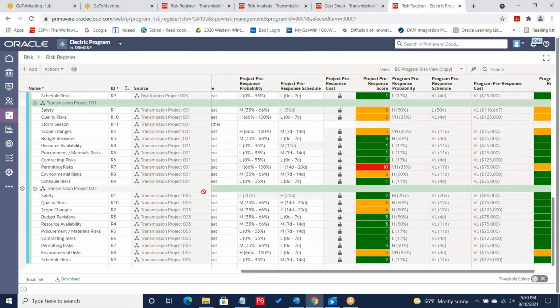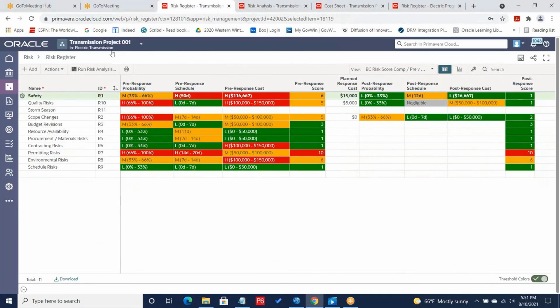And this is where, if you can imagine, if I use the metadata such as coding and cost breakdown structure, I can go to my settings here and create different views and layouts that are going to help me analyze and manage this work and more effectively communicate it towards others. So that gives you a little preview of how the risks are managed at a program level in OPC.